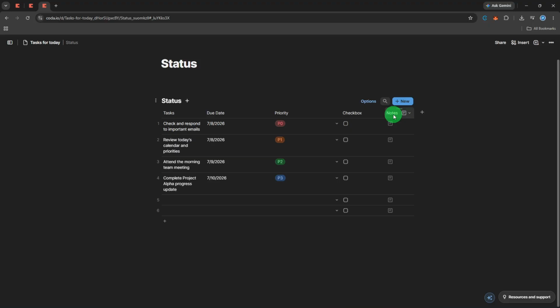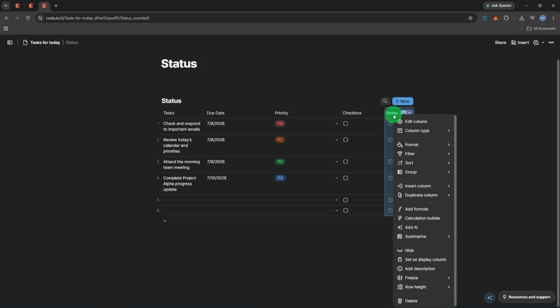Once you've identified the right column header, right-click on it to open the context menu. This menu gives you a handful of handy options for working with that column, including renaming, inserting, or deleting it. What you're looking for is the option labeled Freeze. When you click that, Coda will immediately lock the selected number of columns to the left side of the table. There's no confirmation dialog or additional step here. It just happens instantly, which is very satisfying.